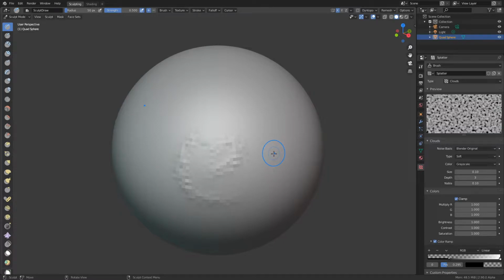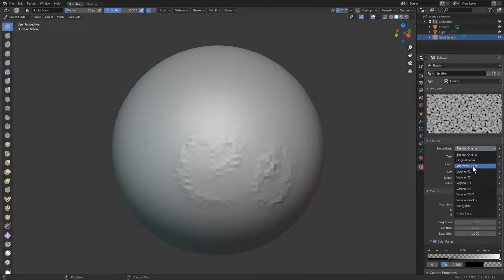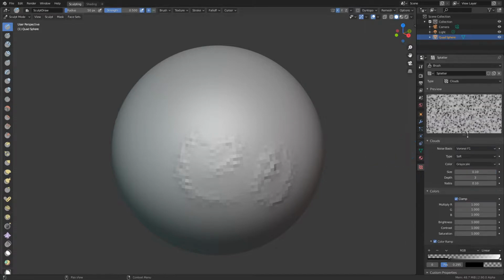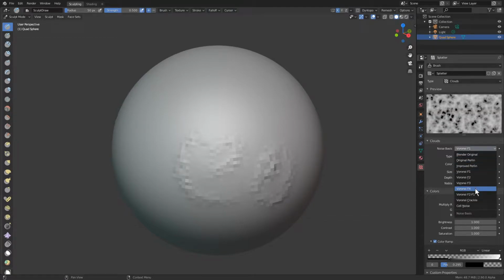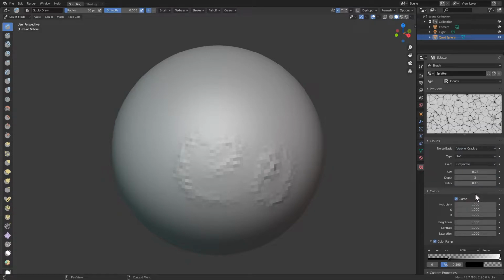And now we have a texture. Nice. Yes. So that's one way to do it. You can come in here and create any kind of texture you can manage using these, to really kind of bring it out. Let's make this nice and Voronoi. Crackle. Yeah.